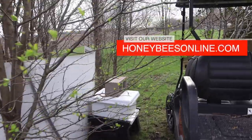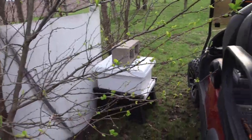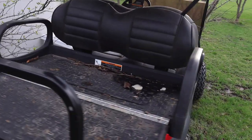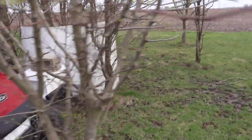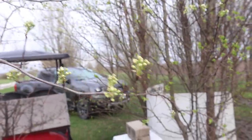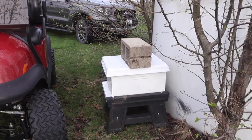Look at that wind block made out of metal - the wind blew it and made it more circular than the way I put it in there. That was so windy yesterday. I put the golf cart here so that I could get a new orientation flight from the bees. The trees are starting to bloom a little bit. It's cold - it's going to be cold.